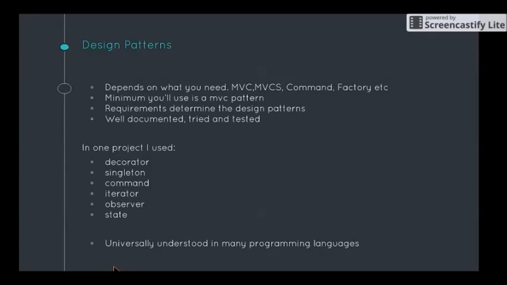For example, if you need to have services in your project, you can use MVCS, Model View Controller Service, or even a command pattern. Over the years, I've used many design patterns and combined many into a single project. I've had a project where I've had decorator, singleton, command, iterator, observer, state, many more into one project. And they're universally understood. So any person coming from a different programming language will understand your architecture.